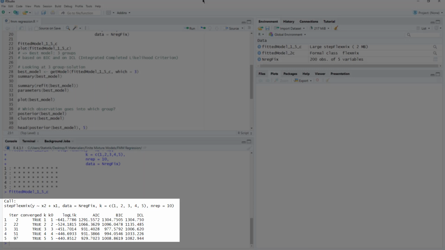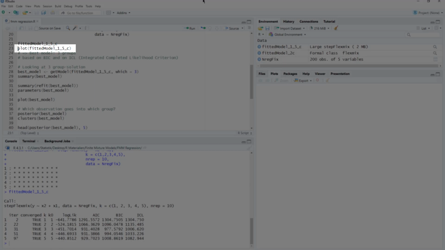I look primarily at the BIC and especially at the ICL. The ICL is a variant of the BIC which has been developed specifically for finite mixture models. And for those comparative values, a low value is better than a high value. Looking at BIC and ICL, there we have a clear picture. The best model there is model number 3, that is 3 components.